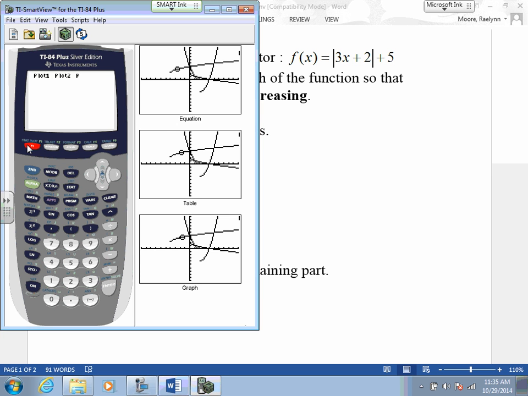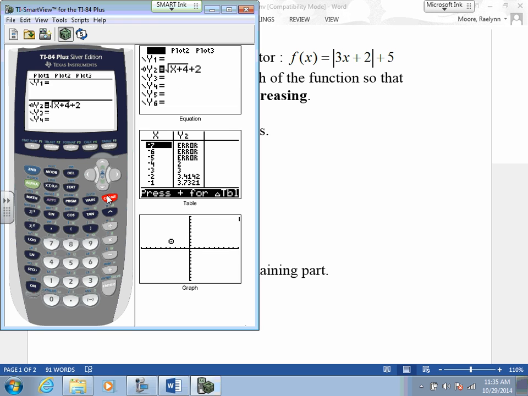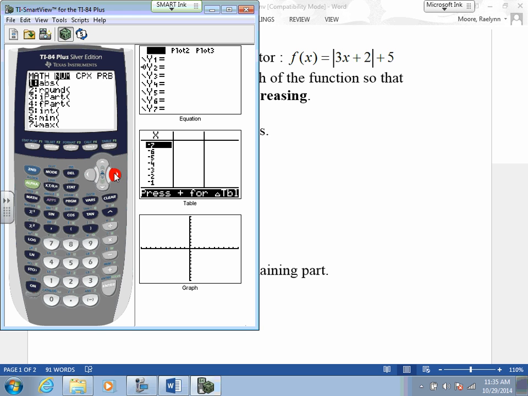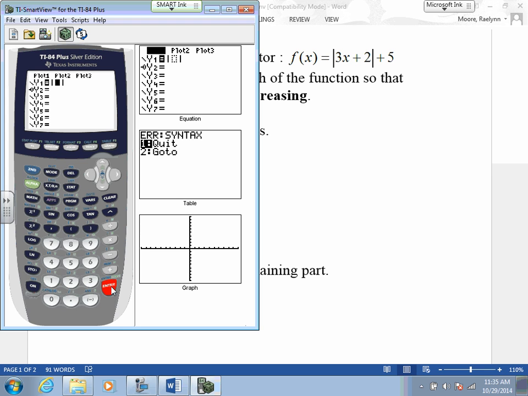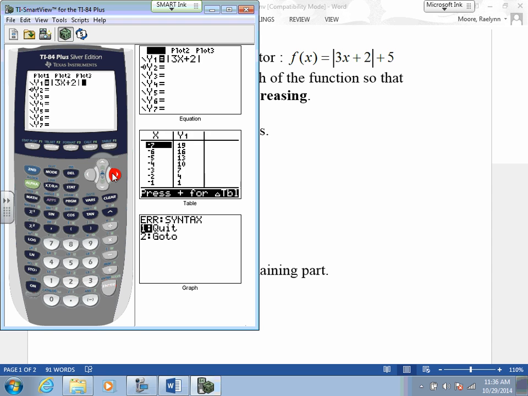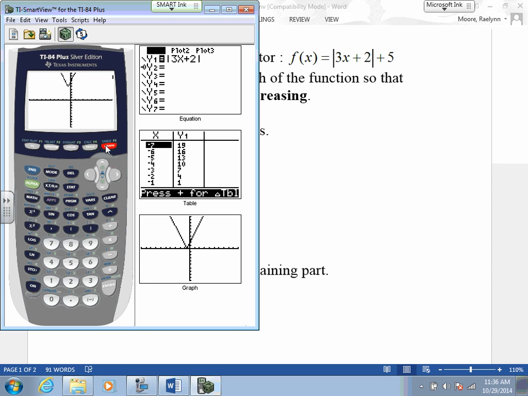So let's put this in your calculator. In fact, let's see if it does. So let's clear everything out that we did, and let's put in absolute value. You find math, go to num, you find your absolute value. On your new calculators, it gives you the bars. On your old calculators, it says ABS parentheses. Either way, it does the same thing. So we graph this guy, and we see it up there in quadrant 2.